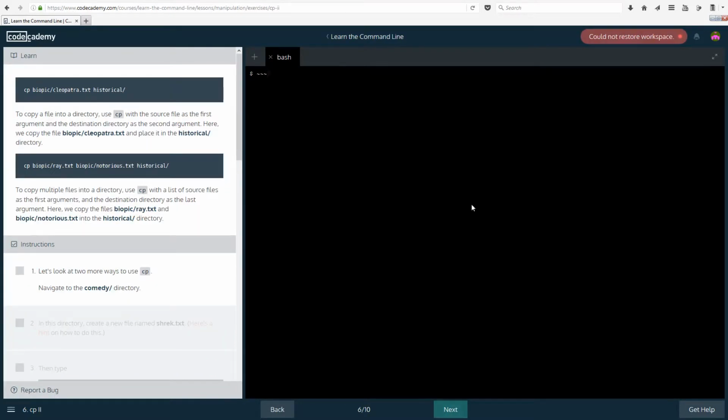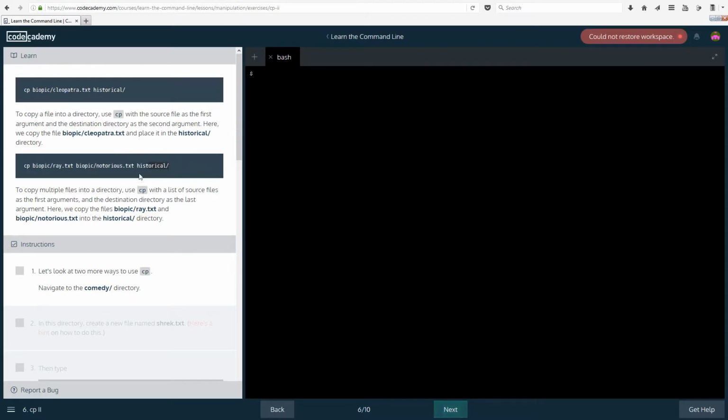So let's look at the two commands that we have used. The first command, to copy a file into a directory, use cp or copy with the source file as the first argument, and the destination directory is the second argument, or in this case also the last. So here we copy the file cleopatra.txt in the biopic directory, and place it in the historical directory.